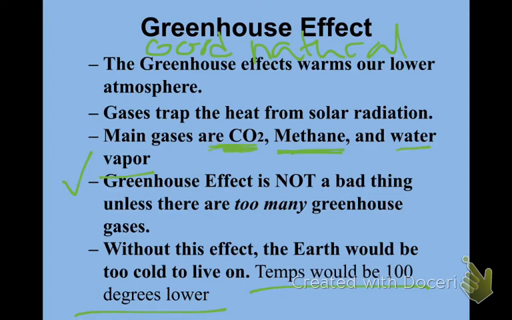Carbon dioxide is the greenhouse gas that humans most give out, contributing to the greenhouse effect. Methane, however, is the strongest of them, so it's going to have the biggest effect. And water vapor is the most abundant. So I'm just going to write lots. There's more water vapor than any other gas in the lower atmosphere. However, we aren't very concerned with water vapor because it is cycled in and out due to the water cycle. So we don't talk about it because it's not posing a problem, although it is part of the greenhouse effect. But it is the most abundant in the lower atmosphere.